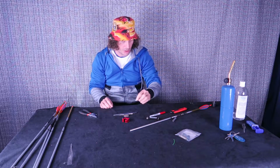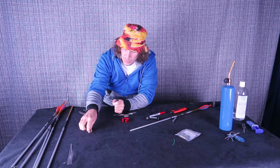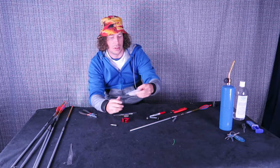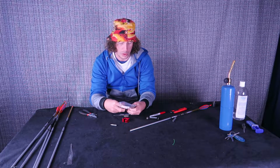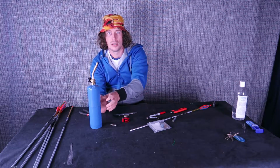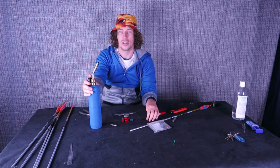So now what we got to do is glue this point back in. It looks like I've used blue glue. I normally use the yellow glue with aluminium, but seeing I've used blue before, we'll use blue again. So let's glue this point back in. We should be nearly good to go.